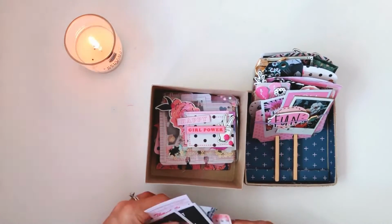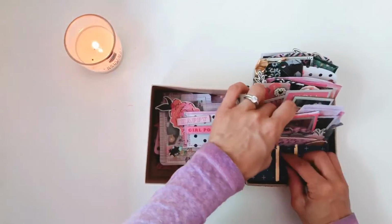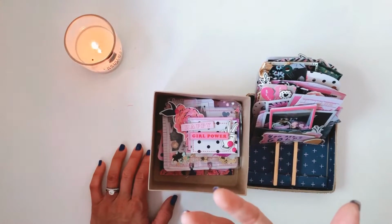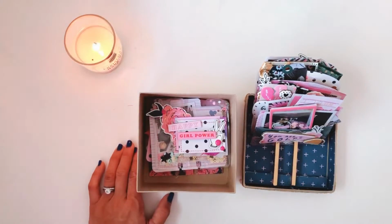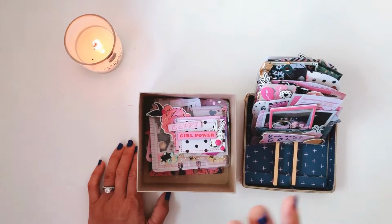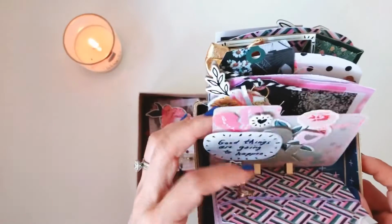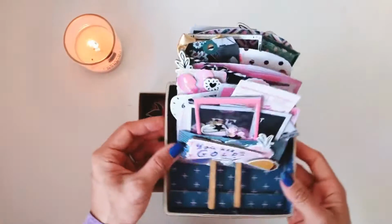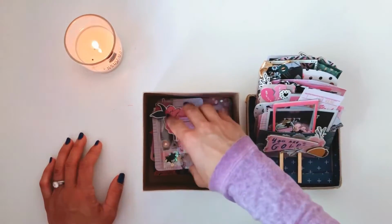Yeah, as I said, I'm really loving All Heart, and I hope that Crepe Paper will make more collections similar to the All Heart, because I'm a little bit over the Heritage collection. No, look, I do like the Heritage collection, but I'm also finding that the Snowflake collection is more or less the Christmas version of Heritage. And I guess Crepe Paper's moving towards that girly chic design or flavor in their collections, whereas I find these pink, comical pizza, mobile phone, glasses designs really fun and really easy, and I can get really creative with it in my crafting. So I really do hope that Crepe Paper come up with more collections like this.